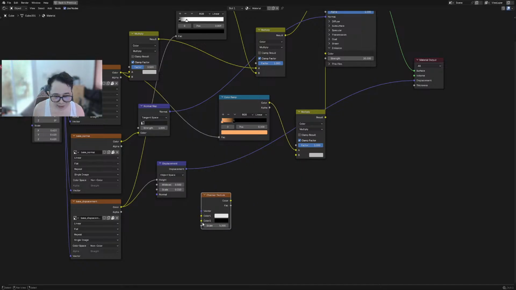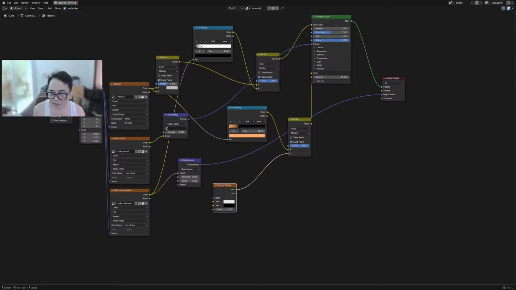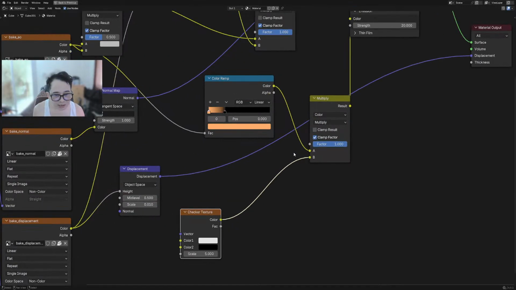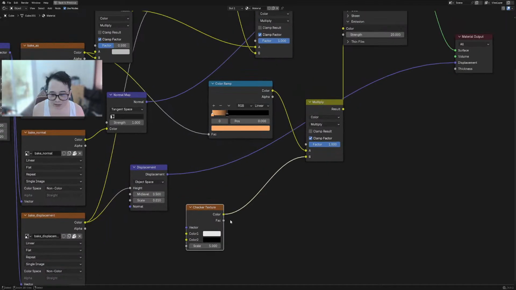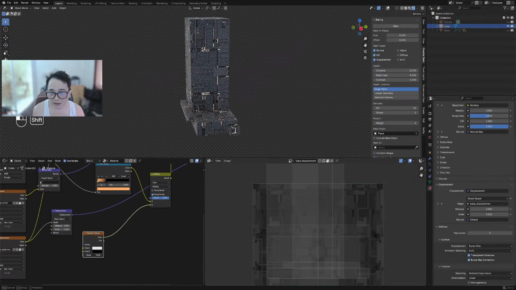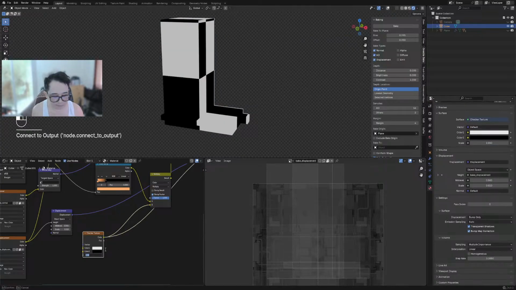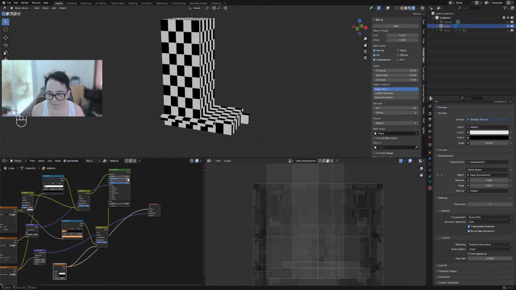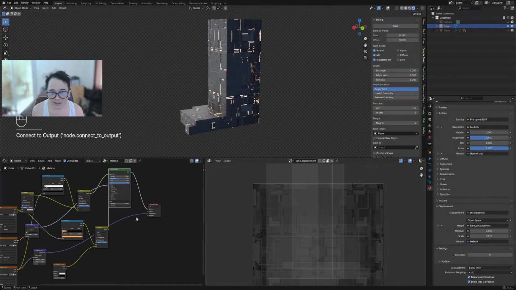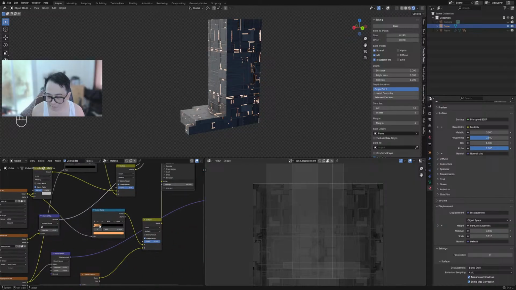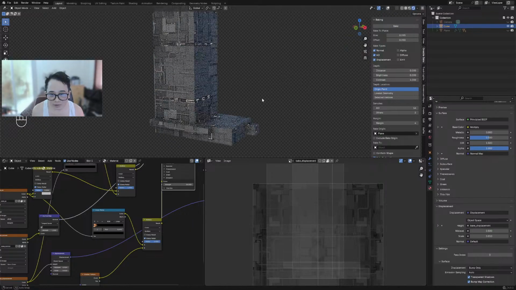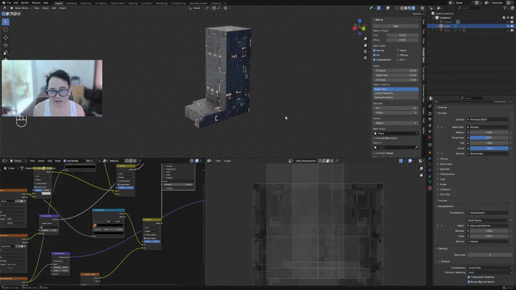Set the color to black and apply that to the B input node. Not breaking up too well, but you get the idea.